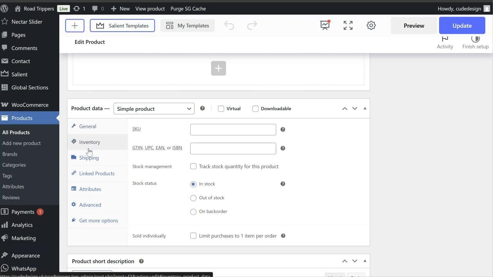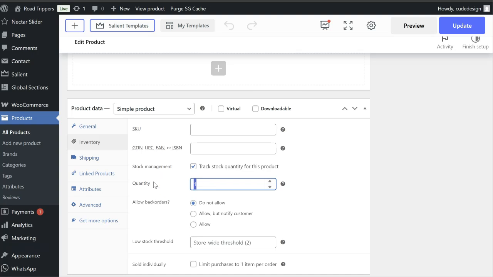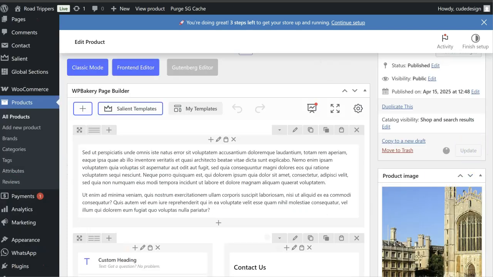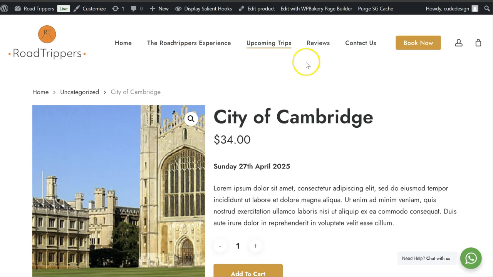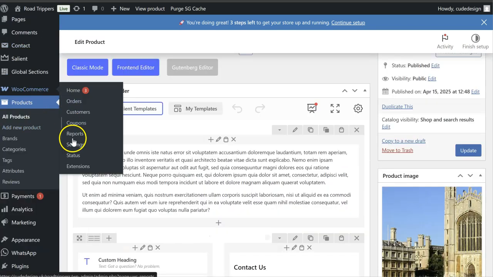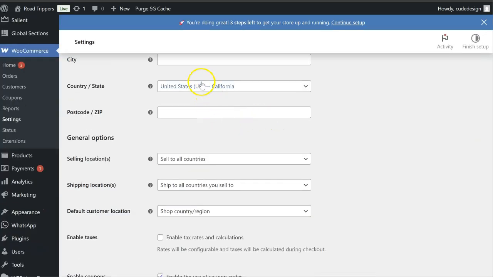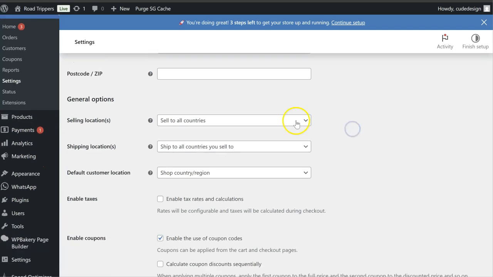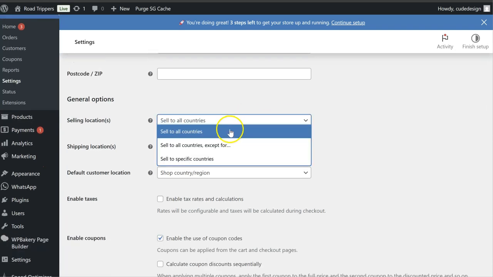So you've got inventory here. So we want to make sure that more people can't, say there's 10 places for this trip. We want to make sure that not more than 10 people can book that trip. Same with your own products. If you only got 10 t-shirts, you don't want to sell more than 10. Okay, 10 in stock. And let's change, got to add some details in here. Got to update the location of the store.